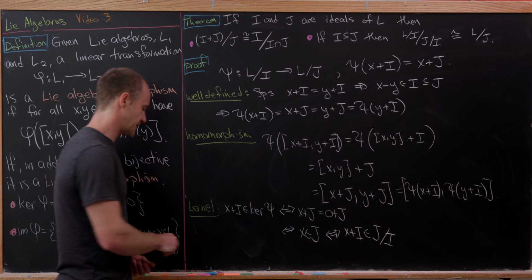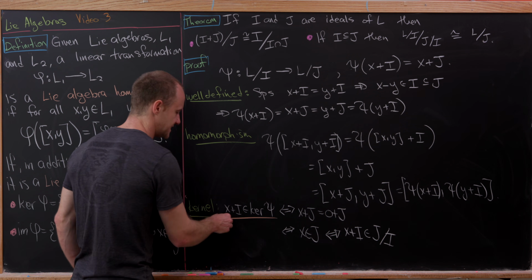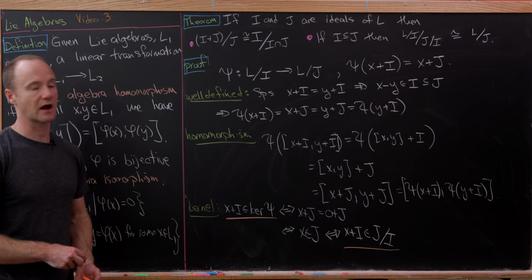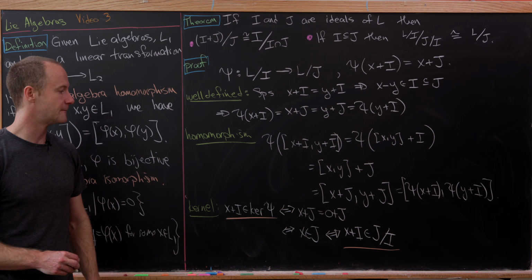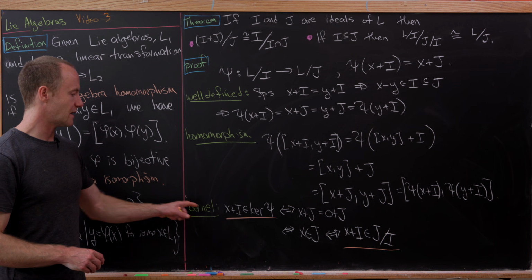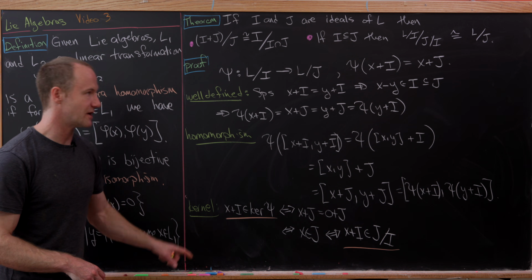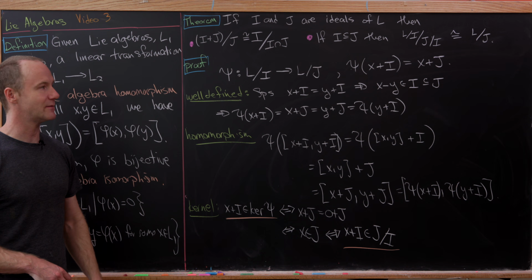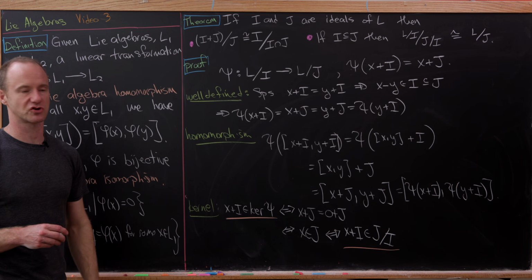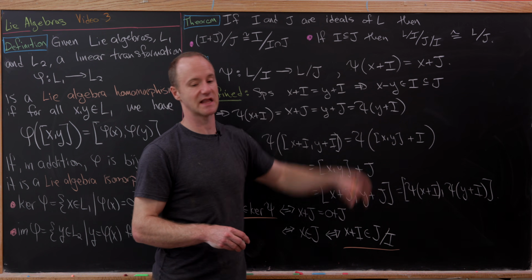But then let's look at this. We have this is inside of the kernel if and only if it's inside of that quotient J mod I. But then we can apply the first isomorphism theorem. So the domain mod the kernel, which in this case is J mod I, is isomorphic to the image. I guess we didn't check that it was onto again, but these are constructed to be onto. So that proves this last result.